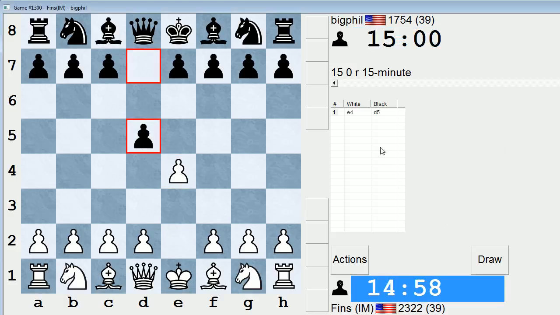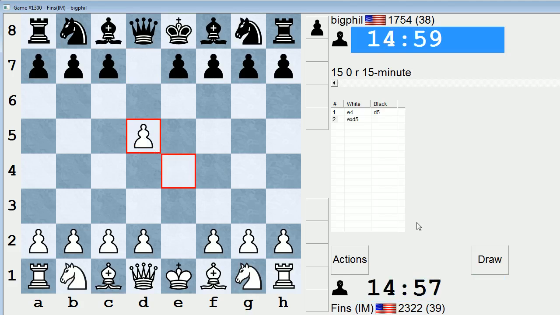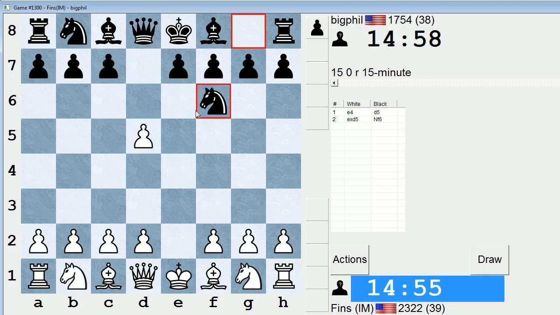Let's play e4 against Big Phil. Oh, and he's playing my favorite opening against me. But he played knight f6 and not queen takes d5. Okay, so it's not going to be a queen takes d5 Scandinavian.